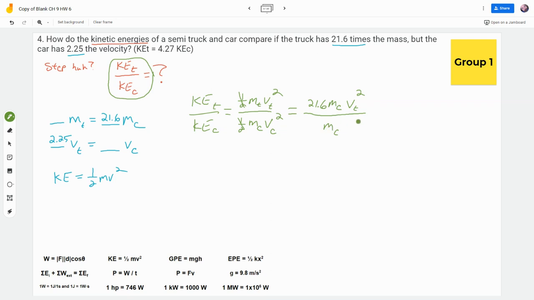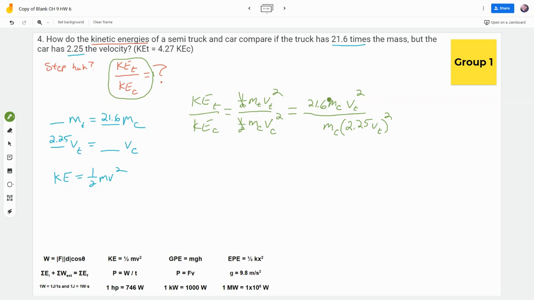And then velocity of the car. Okay, well, that one is easy to replace. Plus, the top is in v sub t's, so I want to get rid of the v sub c's. So, yeah, I'm replacing that one. Remember, because v sub c was getting squared and I'm replacing it, I have to make sure that I'm squaring the entire thing with which I'm replacing it. So that's what the parentheses are for. The most common mistake here would be to not end up squaring the 2.25 part.